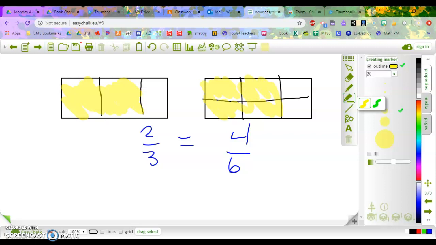Well, when I look at that, I can tell that these two are equivalent. They are the same. They have one section right here. It has two sections right here. But both of those sections are the same amount. So if you need, you should be drawing these shapes on your paper so that way you can determine whether or not they are equal.